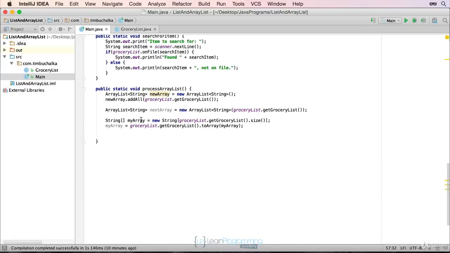So that's the processArrayList method. What I was going to do was some printouts just to confirm that these were actually working, but we're getting a bit late in this video. It's getting long again, so I want to move on to the next video, which is actually the challenge. The main thing I wanted to show you was an alternate way of copying array lists, just to get you starting to think about how to go about looking at documentation and different ways to access things with code that's built into Java already.